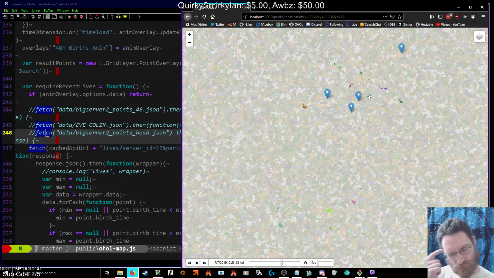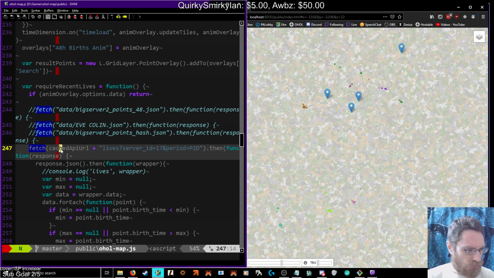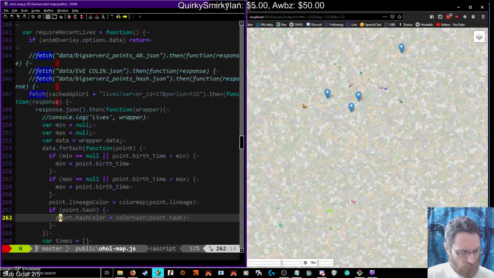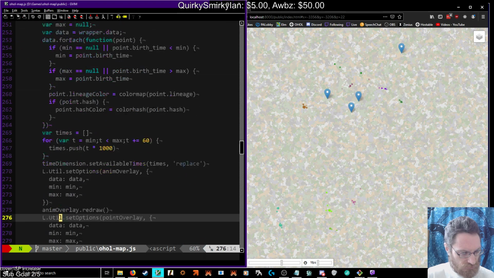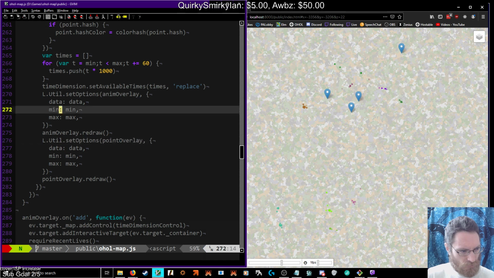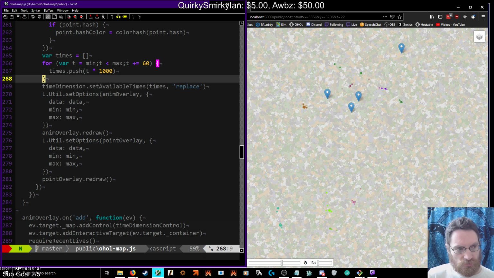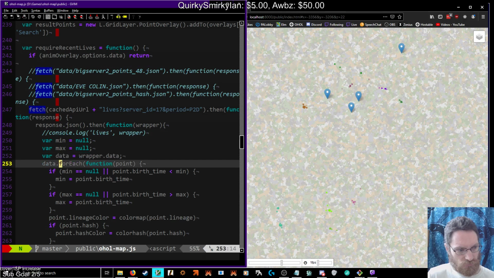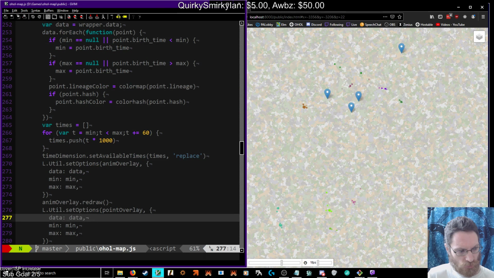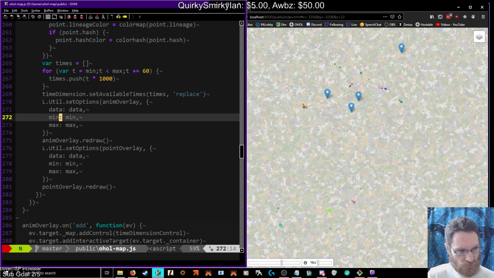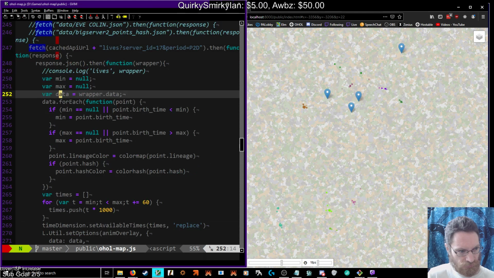I guess we need a port method to ship data to this layer, which is going to be doing kind of what this stuff does. So it sets it in both layers, does a redraw, resets available times. Actually, a lot of this is: set the data, and then that is, oh no, this is setting colors.